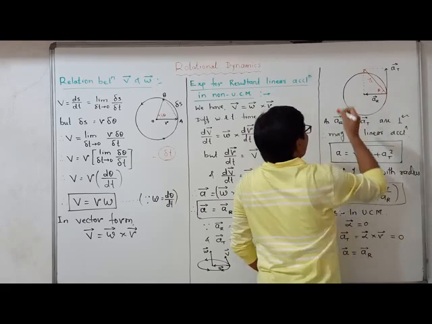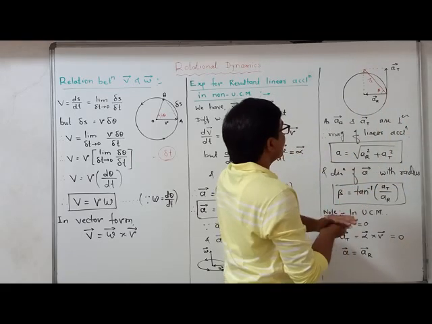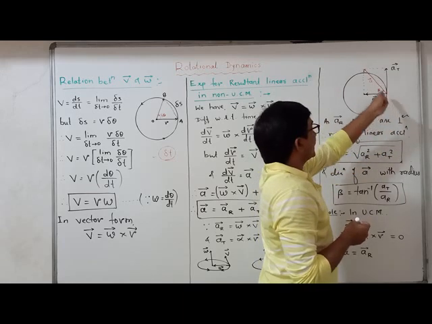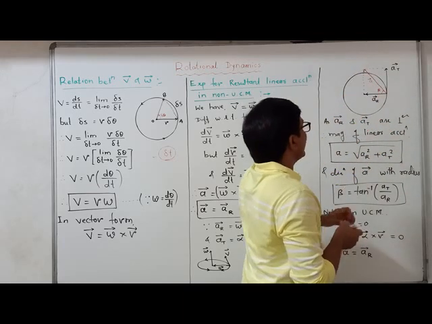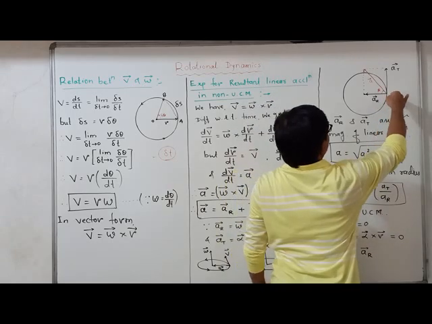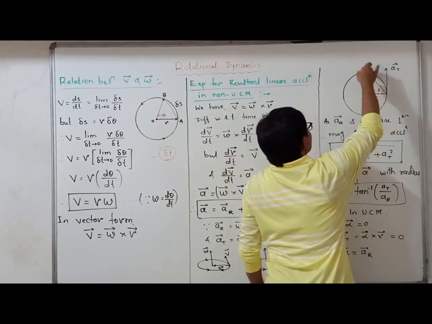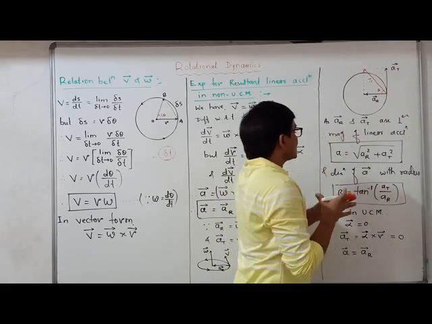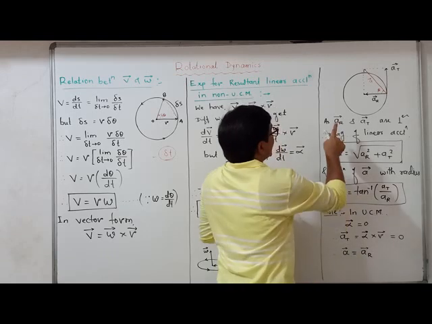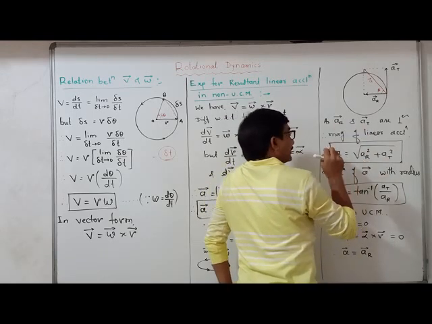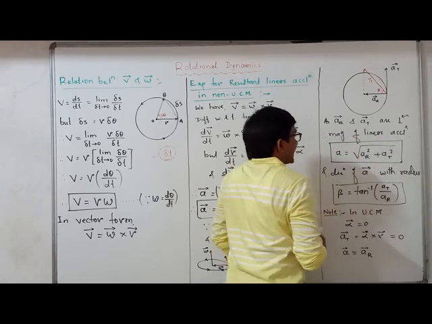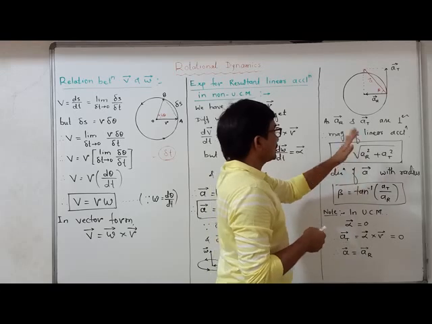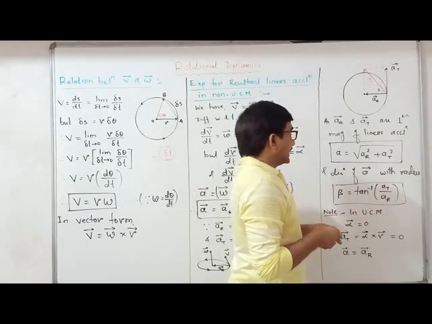And so here we have to complete the parallelogram, and now by using the law of parallelogram, the magnitude of the total linear acceleration is shown by the diagonal of the parallelogram, along with its direction. As the two vectors are perpendicular, everyone knows how to calculate the magnitude of the resultant vector. So the magnitude of linear acceleration, a, is equal to the square root of ar square plus at square.